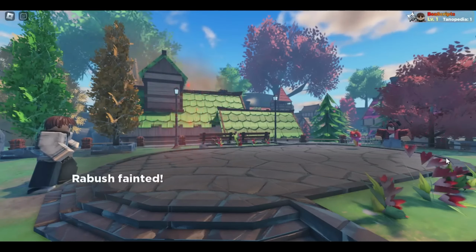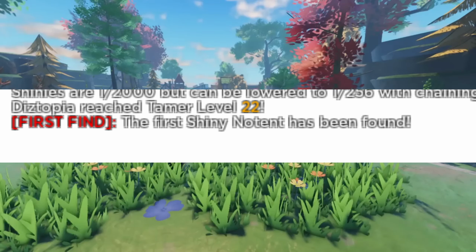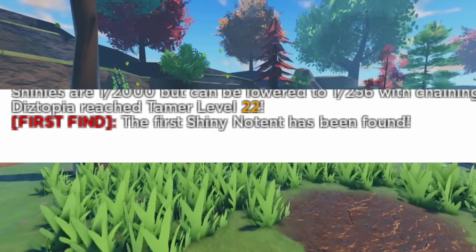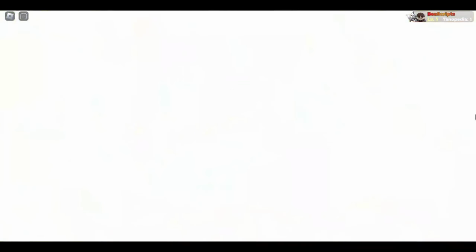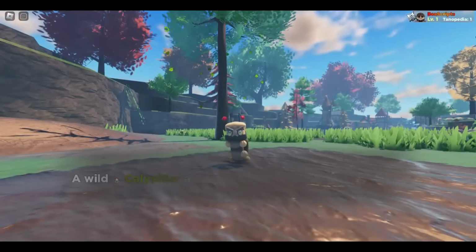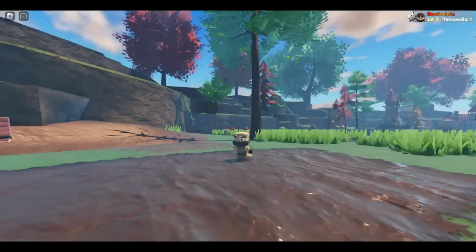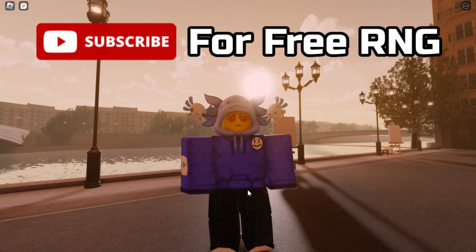Also, when the first shiny of a Tanorian is found, there will be a global message, so that's pretty cool to see. Because if people find something that's really rare, like a shiny legendary for example, the first one to ever be found will have a global message, so everyone will know when it's found, which is pretty cool to see. But guys, that's pretty much it.